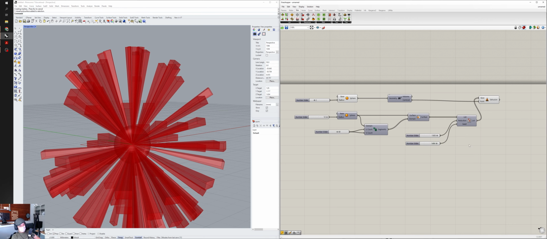Now, what is a better way to do this reduction? I think if we wanted to maintain that kind of parametric relationship, this reduction value really should be connected to the number of segments. Because you can see here that if I were to modify this value 40, and I changed it to something smaller, like 20, that means that the scale or the range of this slider isn't really appropriate anymore, because anything over 800 would simply do nothing.